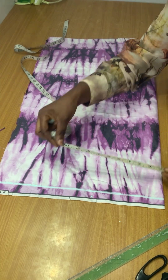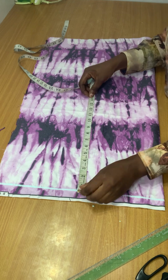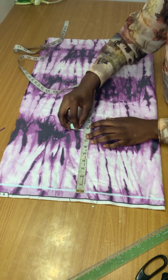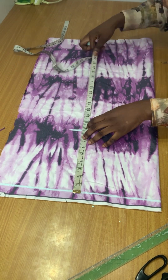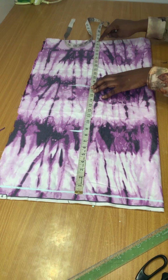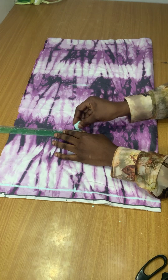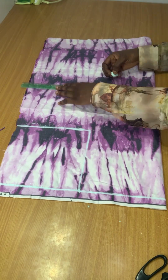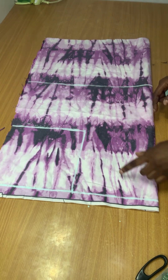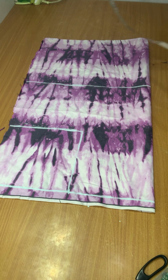From that point, I'll take my shoulder divided by 2. For the chest line, I'll come down by 8.5 inches. Then I'll chalk from the shoulder to the half length, which is 17 inches. And then for the full length of this, I'm making use of 28 inches. So I'll go ahead now to connect my lines. After connecting my lines, I have my shoulder line, chest line, half length, and my top length.